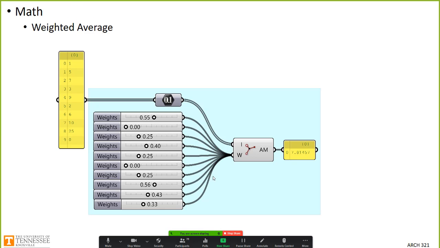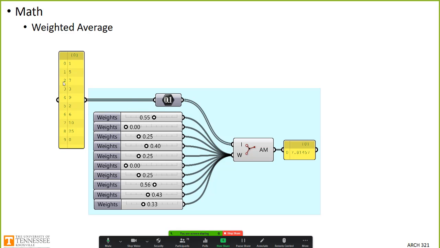And then we can also tailor these things more to what our needs are. Say we want to find the average, but we want some numbers to be more important than other numbers. We can skew the average result by their weights. So we can say we have 10 numbers over here, and we can give a weight for each number.